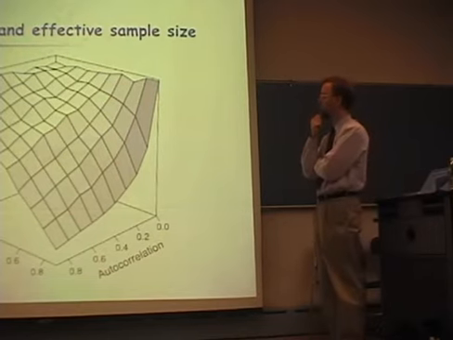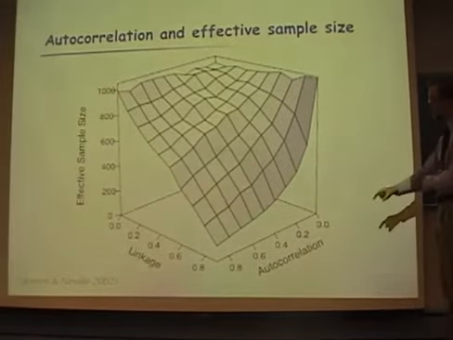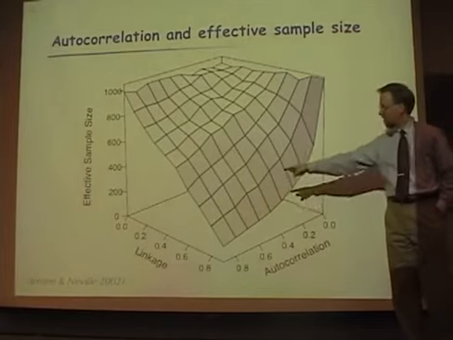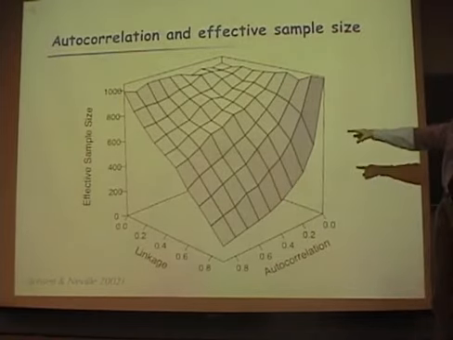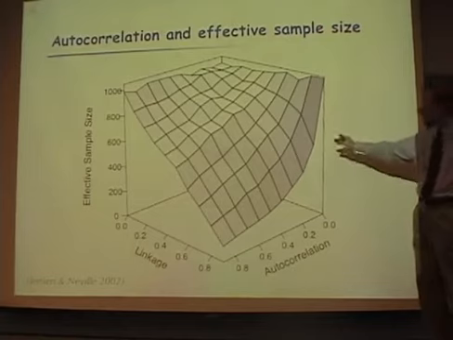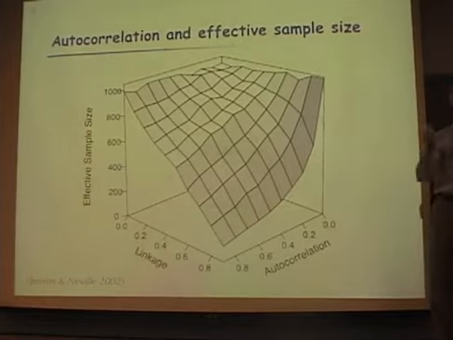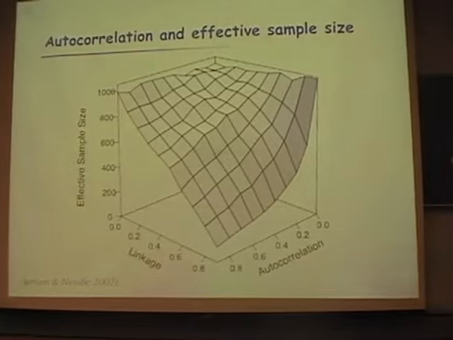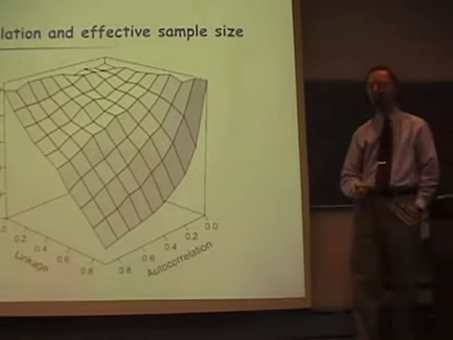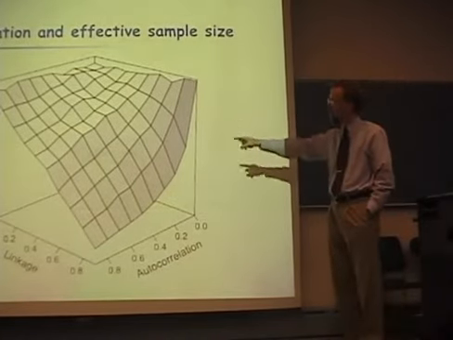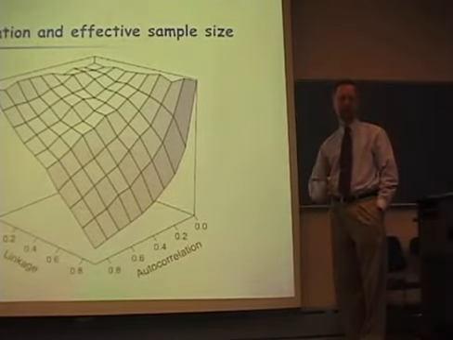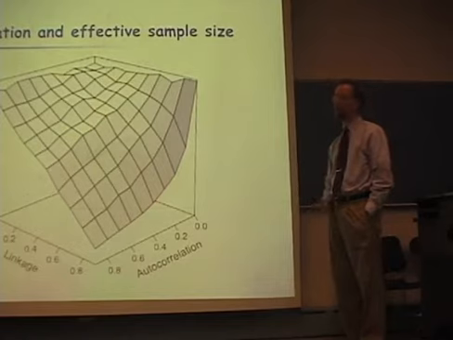We've looked at this relationship, and if you look at a measure of autocorrelation and a measure of the kind of graph structure, and the z-axis here is sample size, as these things go up, as the graph structure becomes more highly concentrated and autocorrelation becomes higher, your effective sample size, essentially the number of data points you have, goes down dramatically. Even though you think you have 1,000 data points, you actually have around 100. So this can have very strong influences on your ability to, for instance, determine statistical significance.